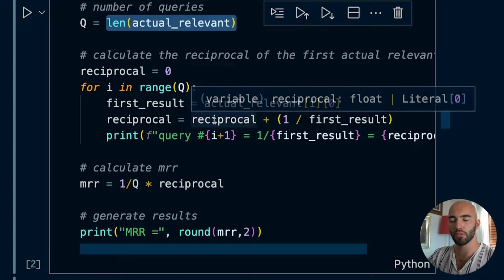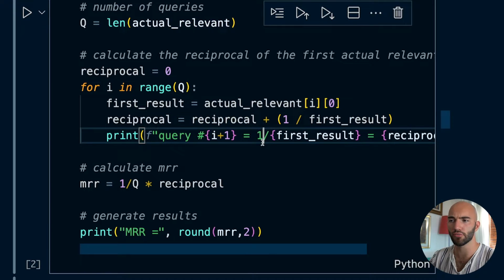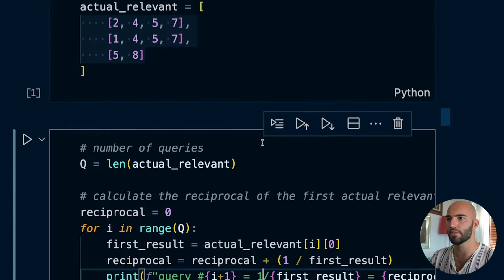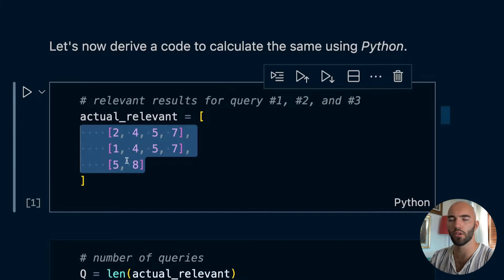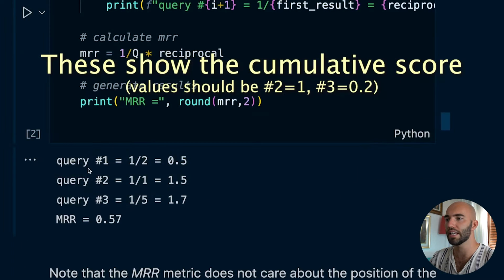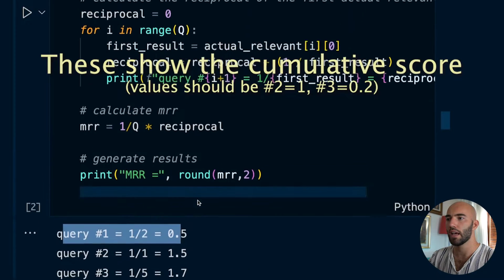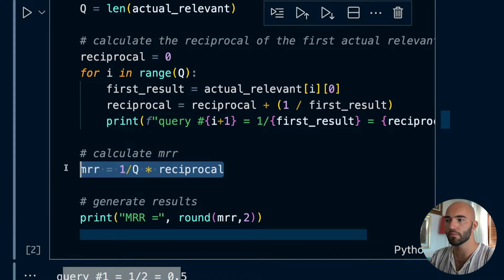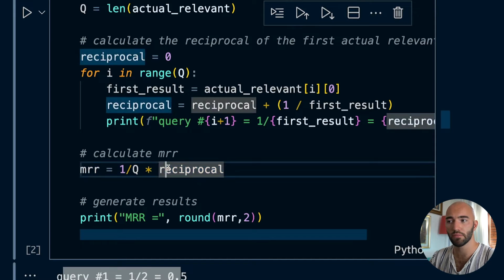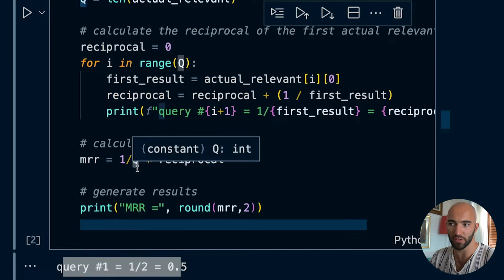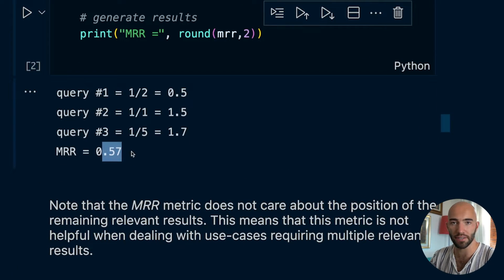We loop through each of those queries, make our query, and see what the first relevant result is. The first relevant result is going to be 2, 1, and 5, and we see that down here. Then all we do is calculate the average reciprocal rank based on the number of queries we made, which is 0.57, the same as what we got before.